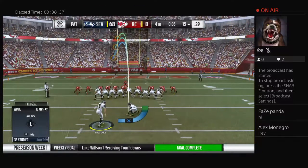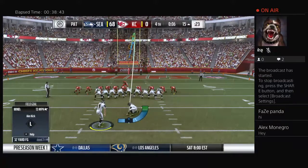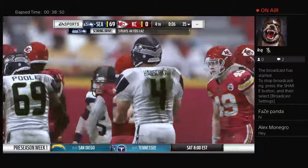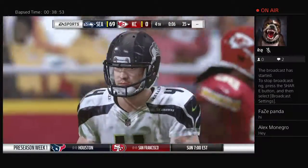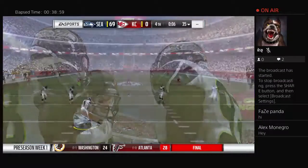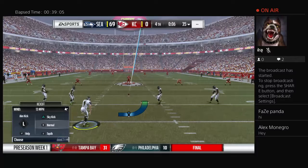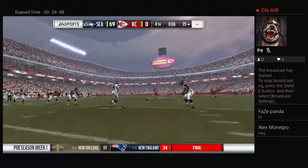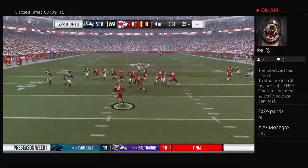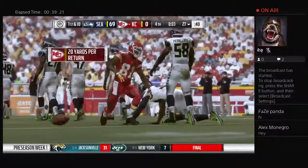Here's Hauschka for the extra point. And this one was over a while ago as they just add on to their big lead. 5 plays there on that drive. And the Seahawks capping it off with a touchdown. Hauschka now to send this one away following the score. This one taken just inside the 10. And he'll take this across the 25. Couple extra yards up to the 27-yard line.